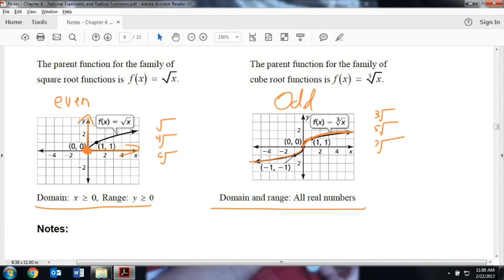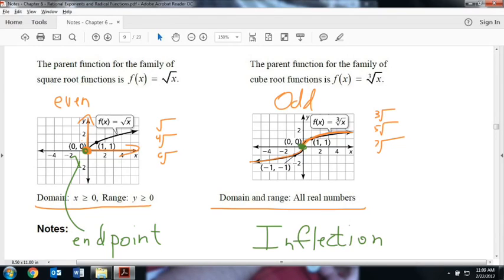Finally, your odd numbers do not have endpoints. So like this one right here, we call that an endpoint, E-N-D point. And I know that looks like an H. For some reason, my pen does not want to work. Let's clean that up. E-N-D. That's an endpoint. All right. This is actually called an inflection point. All right. And the reason for that is a little complicated.